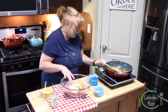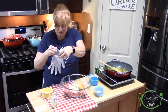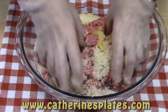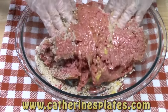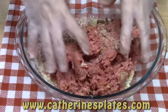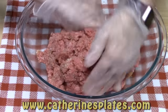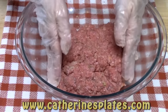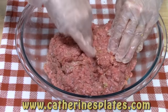Now we're going to mix this all up. When I make meatloaf or any meat mixture, I put on some gloves. Let's mix this all together until it's well combined. I did not put any milk in here because the onions, peppers, and something else going in will keep it nice and moist. What you don't want to do is over-mix. I've got this all nice and mixed, and now I'm going to separate it in half — as close to half as you can get.